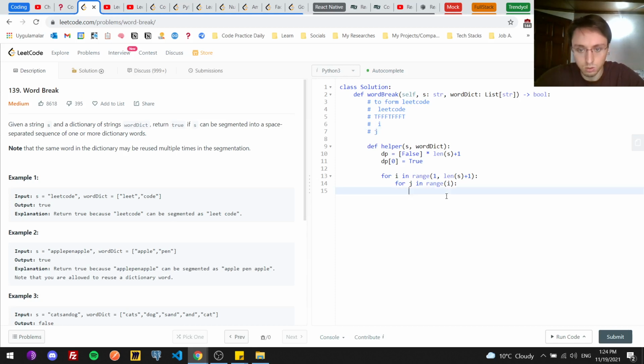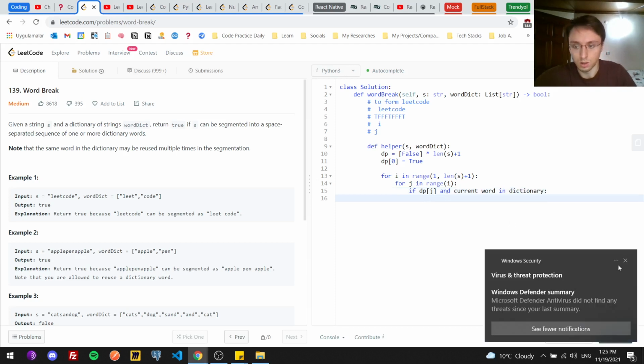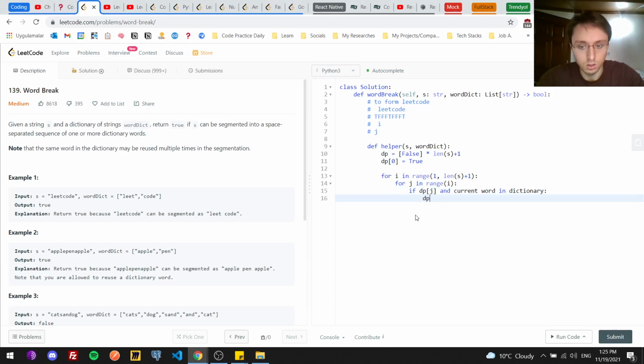Now what you want to do here is that you check if the previous, which is actually the if dp j and current I is equal to current word and current word is in dictionary. What is the current word?